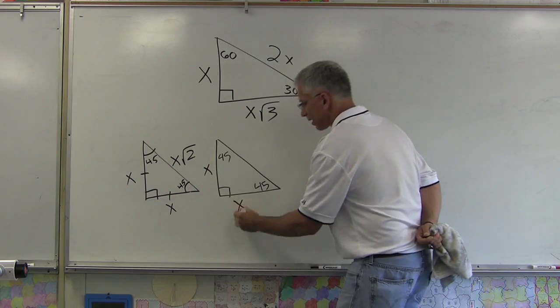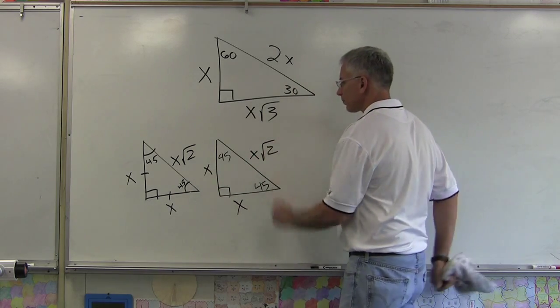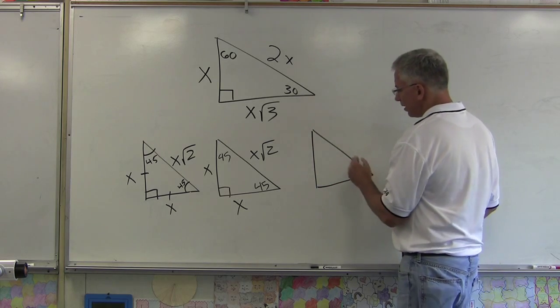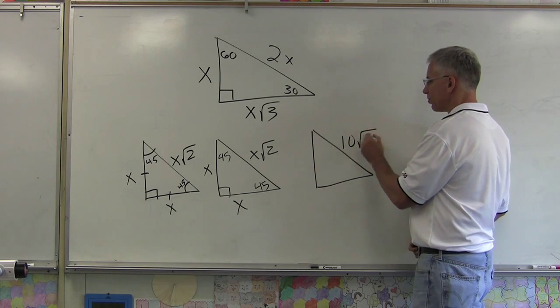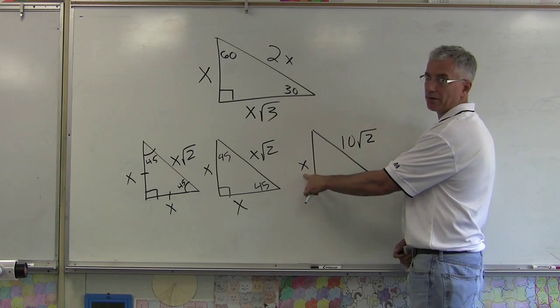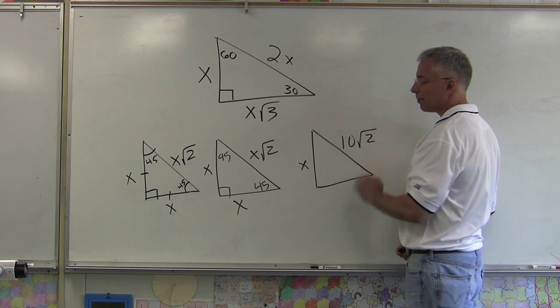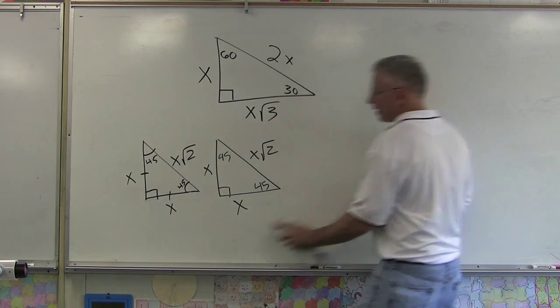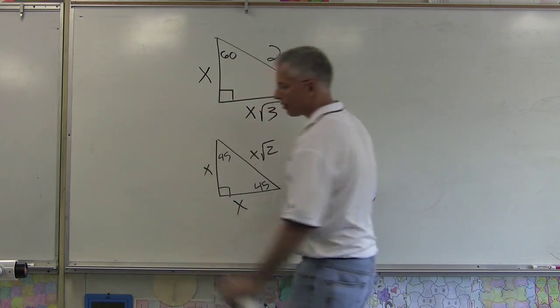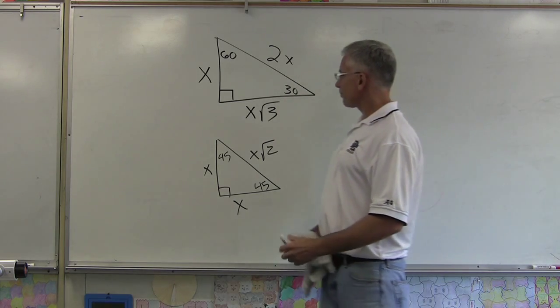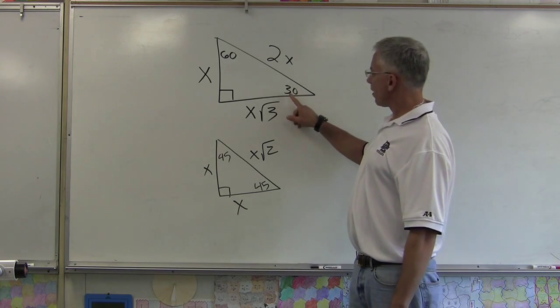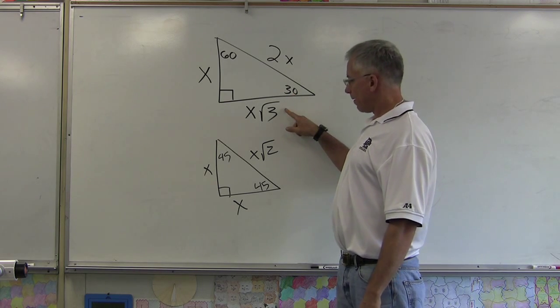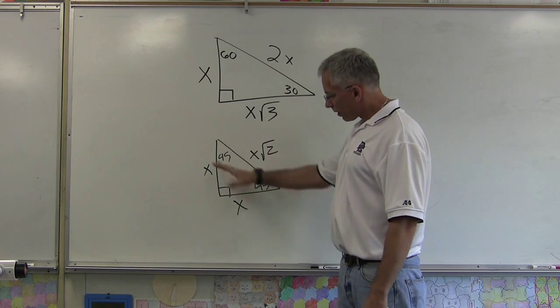So that's X, that's X, that's X√2. If I had this isosceles triangle and they might tell you that this is 10√2, what's this over here? This is 10, this is 10, because 10 times √2 gives me the hypotenuse. A silly gimmick for how I remember the √2 and √3 stuff: a 30-60-90 triangle—the 30 has a 3 in it, so this triangle has √3. This triangle has two equal sides, so this one has √2.